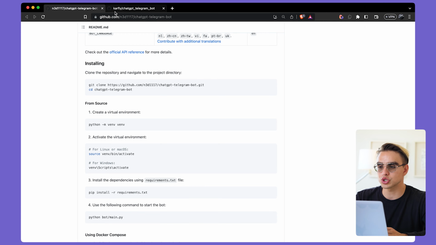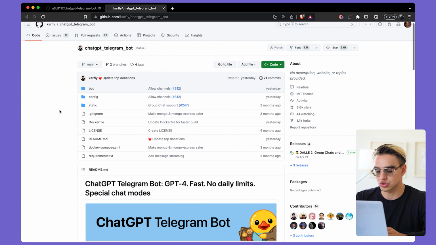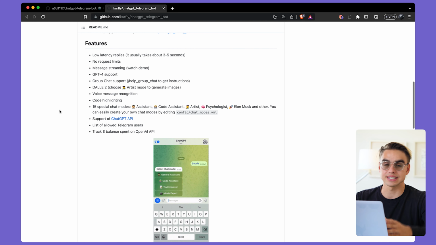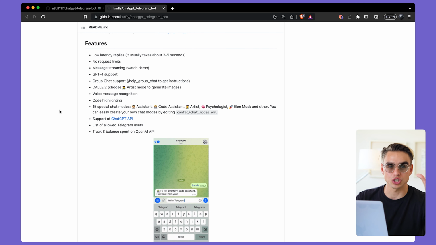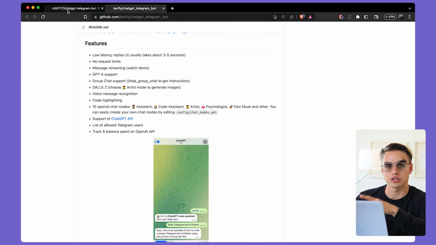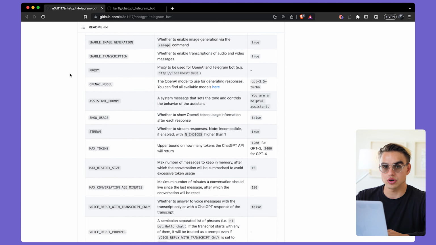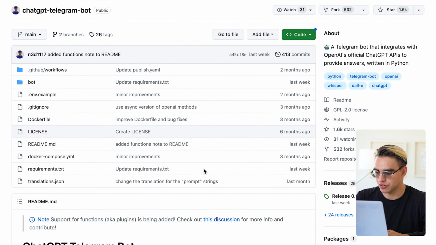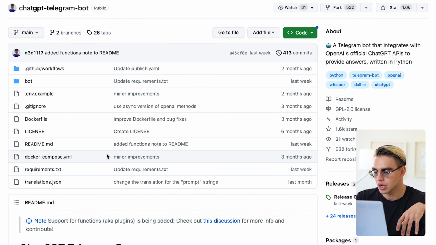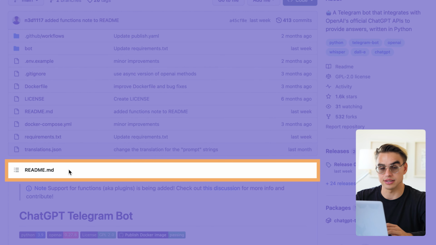And then there's this other version that I also tried out, which is super neat. It has a little bit more functionality. You can try it out yourself as well, but sending it to the cloud is going to be slightly more challenging and slightly more complicated. So I'm going to go with the first version just for this tutorial. So if we scroll all the way up, we have all of the files over there that we're going to duplicate on our local machine, on our computer. And then you have the README file that has the instruction.